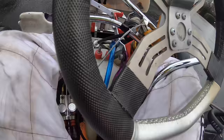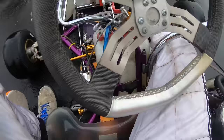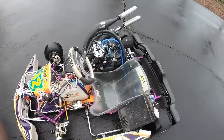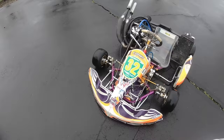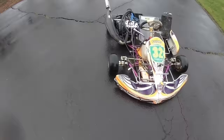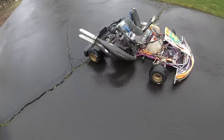This thing's sketchy. Definitely need to get it on some dry ground to really test it out. But this thing is fun, man. Oh my goodness. Definitely need to get this to the track to see what it can do. But overall, it was doing pretty well out there for first and second time out. Did really good. Just couldn't get any traction to get this thing up to speed. I just wanted to spin the tires and drift, but it's a ton of fun.